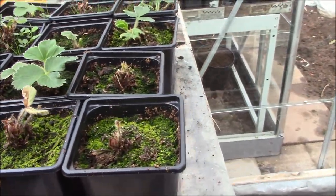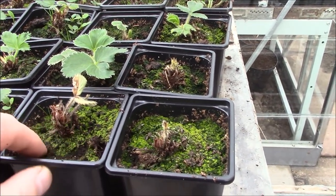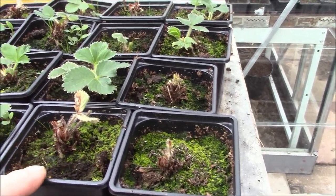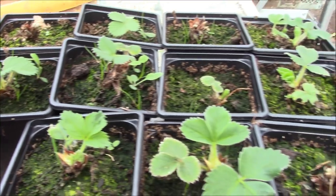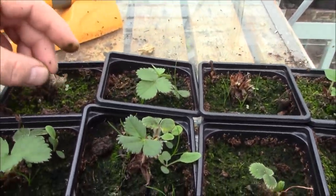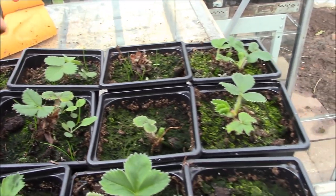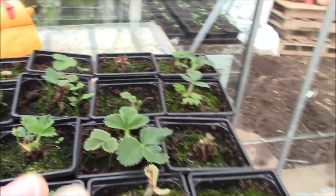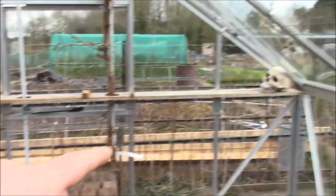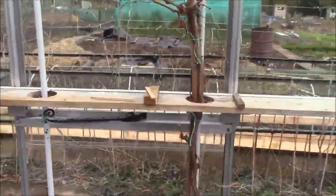And then these are the tomato plants. I've got this sort of algae on the top of the ground which won't really hurt anything. But as you can see, the strawberry plants are really starting to come through now. That one there is not doing very much - I don't know if that one's any good - but the rest of them seem to be at least trying to grow. So obviously they'll go as spares to fill in the strawberry patch out there.